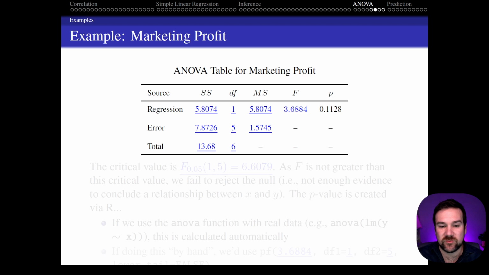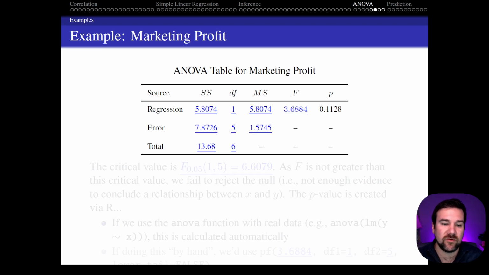Now we can go on and build that table. I plug in my sum of squares regression, sum of squares error, and sum of squares total from the previous slide. For my first degrees of freedom, remember that's just the number of independent variables. And in simple linear regression, that's always going to be 1. Error is n minus p minus 1, or n minus 2. I have 7 total observations for this data set. That gives me 5 degrees of freedom for the error. And the total, I could add the degrees of freedom together. 1 plus 5 gives me 6. Or I could take the total sample size, 7 minus 1, to get 6.